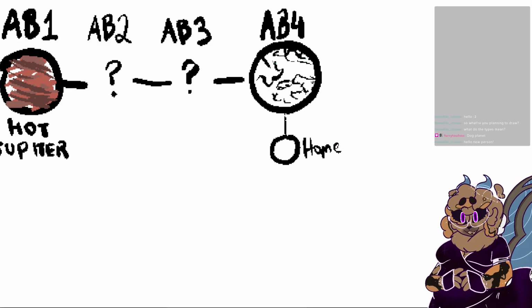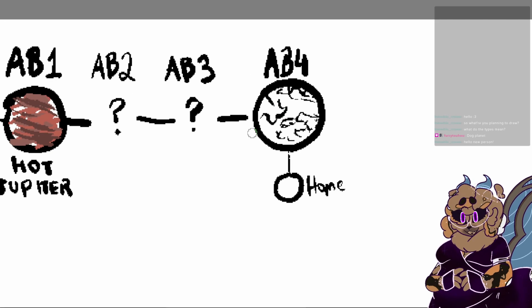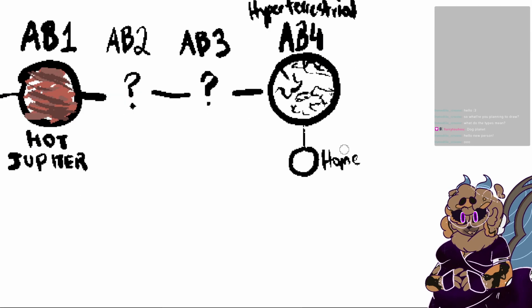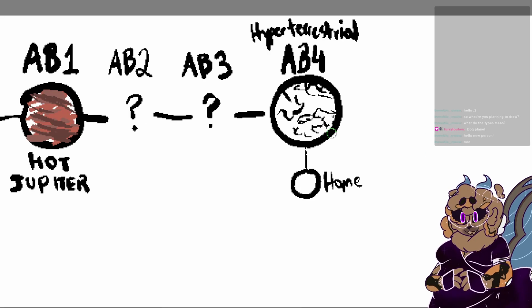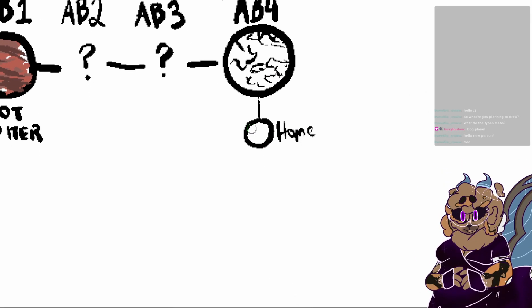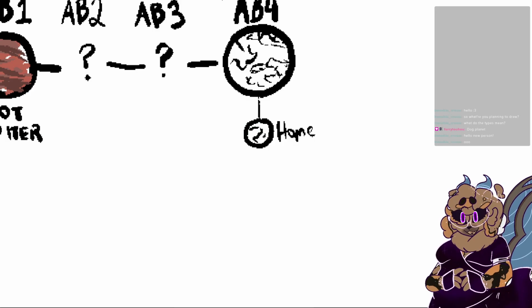So this is going to be a hyper-terrestrial planet, so I'm going to label this hyper-terrestrial. I think that seems like a pretty cool thing to be doing. Having a big old rocky planet be orbited by our home planet here, which I'll just rudimentary sketch in so you can tell what it is.